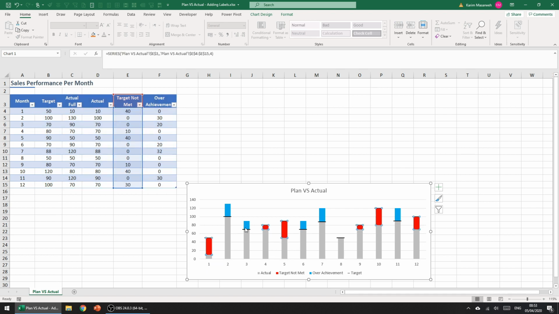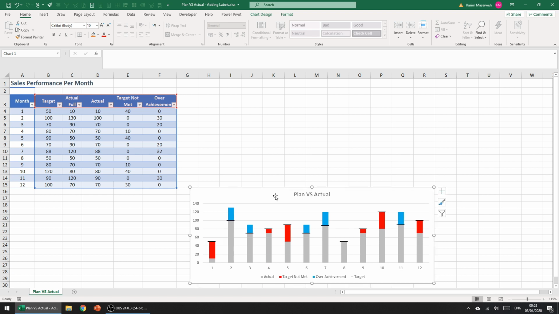I can see here that, for example, this one is coming between 80 and around, let's say, 70. Let's say I'll decide in this case that anything that is below 20, I don't want it to show any label, okay?